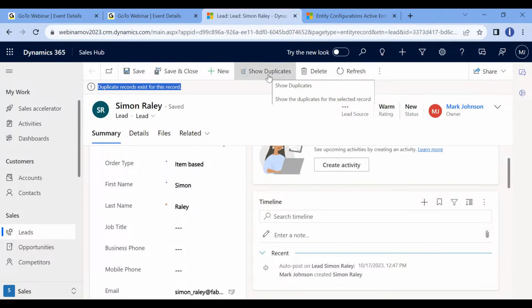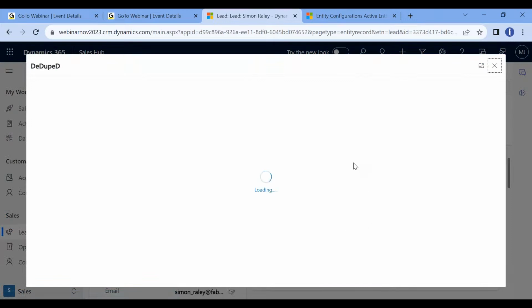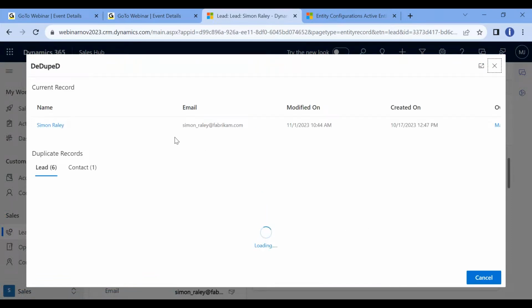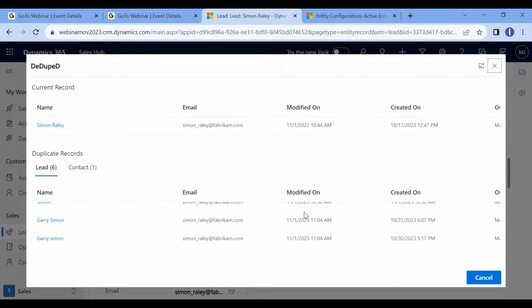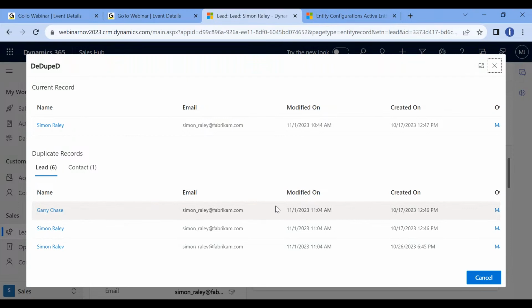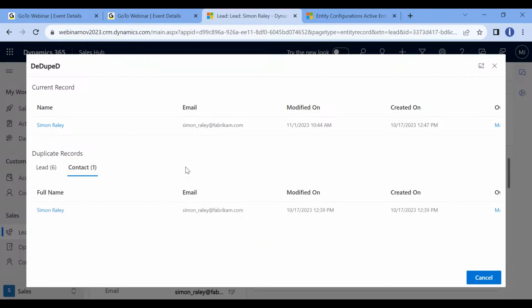In that case, you can just click on this Show Duplicates button, and it is going to pop up all the duplicates found within the system. So this is our current record that I am working on, Simon Riley. Against this record, there are around 6 duplicates present at the moment. Similarly, I can see that one contact duplicate is also present.